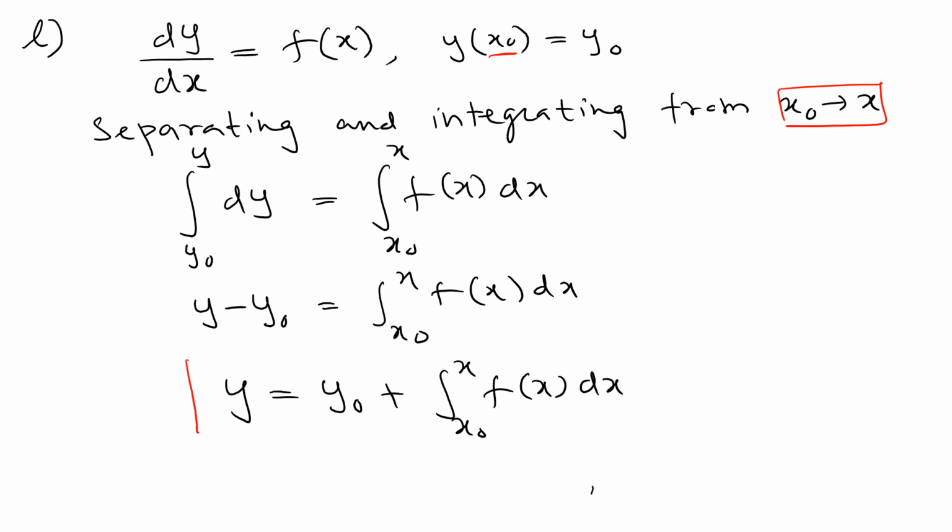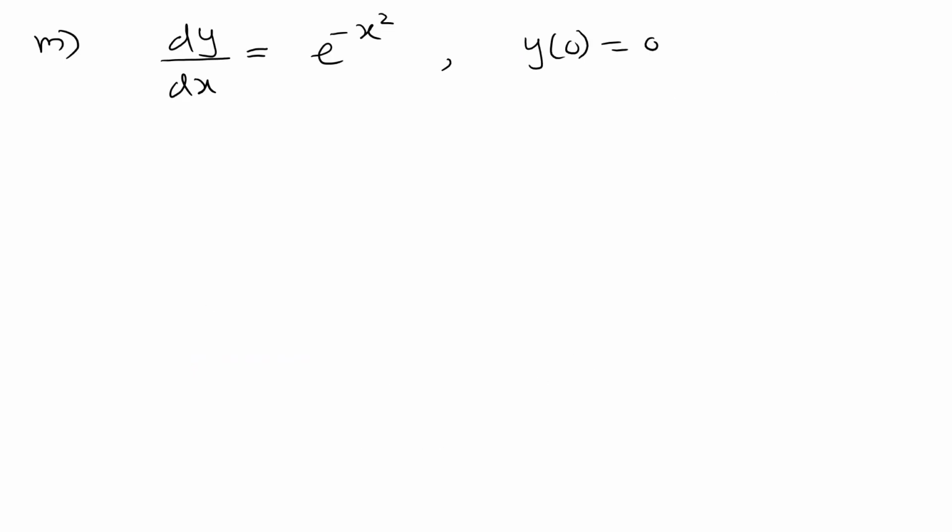So this is a useful result for some other courses. We normally write it like that if you have a problem like this. So you just integrate from x naught to x. Okay, that's the idea. So let's look at one last problem. This is also very interesting. Let's look at this one.